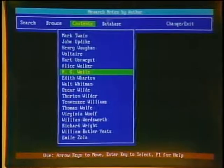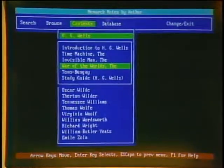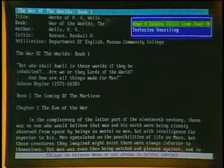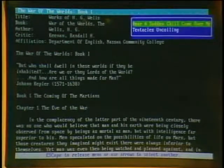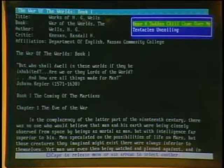Now let's turn to the new discs at the Bureau of Electronic Publishing. The first one is Monarch Notes — all those Monarch Notes books you see in the wire rack in the college bookstore, all on one CD-ROM. It's the complete set of Monarch Notes, the full text. So you sort of buy this one disk as a freshman — that's it for four years. There are lots of authors here. Let's look at H.G. Wells and the War of the Worlds. There's book one and book two. We have a quote from George Kennedy, one of the actors doing a speaking part: 'A sudden chill came over me.' So it's more than just the notes — you can hear passages spoken, and there are hundreds of illustrations, many in color.